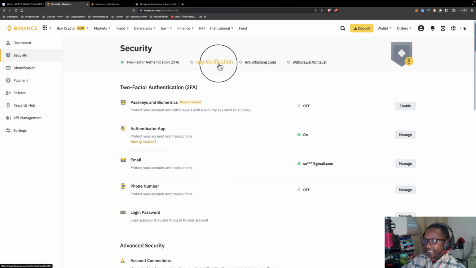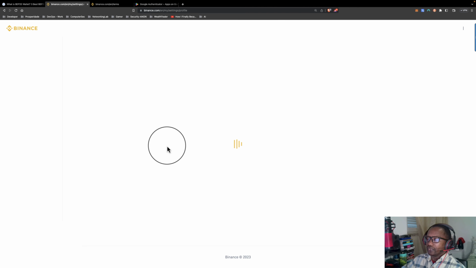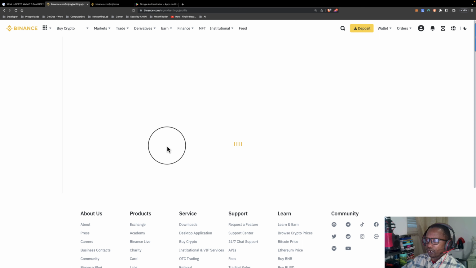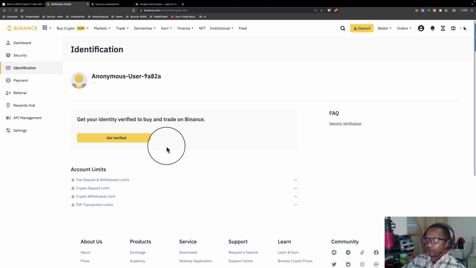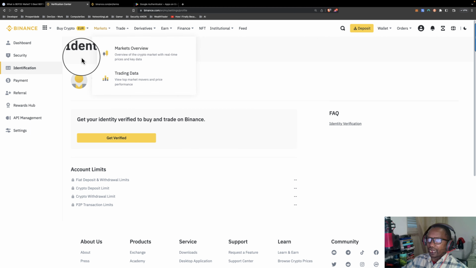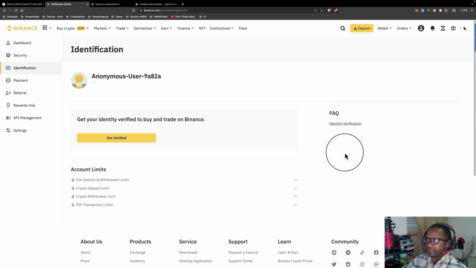Do your identity verification, where you have to submit your documentation, your ID, which could be your passport, driving license or ID card, and then you have to send a proof of address. When you finish all these steps, after your account is verified, you are ready to use Binance.